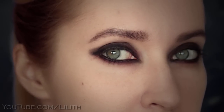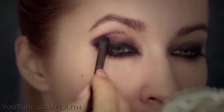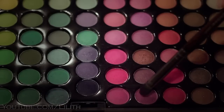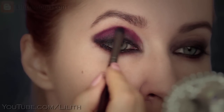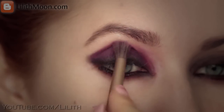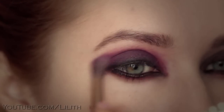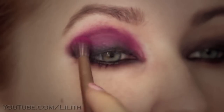Now we can add some color — the choice is all yours. A plain red would be totally cool, but since I wanted something slightly more flattering, I've chosen to mix a bright red with a dark purple to get a beautiful shade that really brings out my eye color. I firstly apply it over the lid and onto the crease and then blend it out. Today I decided to stick to reds, but you could also try out a blue or a green version of this makeup. An iridescent metallic color would look very interesting.